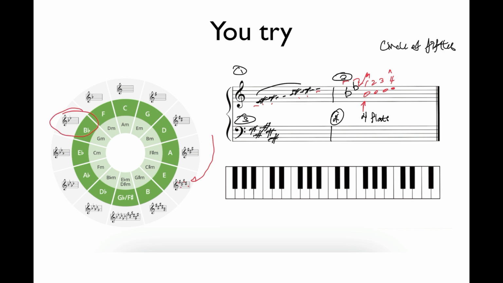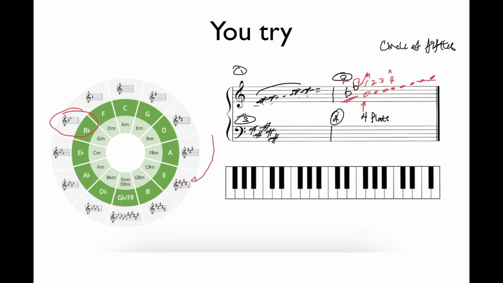And we can check it against our circle of fifths. Lo and behold, that is a B flat major scale. To make this scale using this key signature, all we have to do is find B flat and build the scale sequentially from this B flat to the B flat in the next octave, and we don't need to alter any of these notes. The key signature is handling those accidentals already.